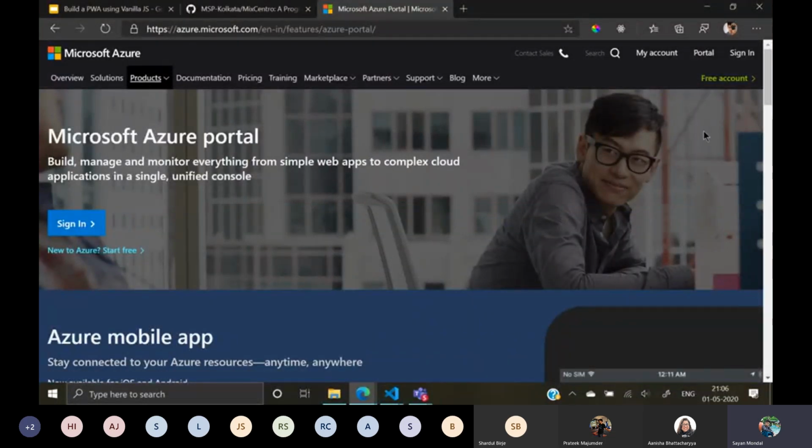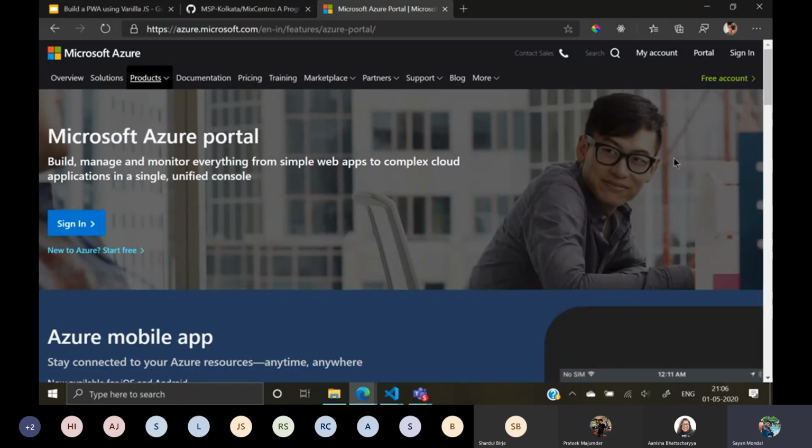Now what you can do, if you're pretty new to Azure and you have no account, is sign in. You can sign up for a free account. I'm not going to do it because I already have a student partner account. But if you do not have a student partner account, or if you are new to Azure, then what you can do is sign up for a free account and give your education institutional email. All right.